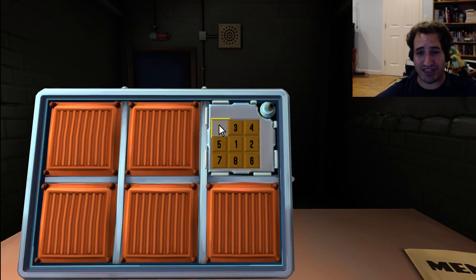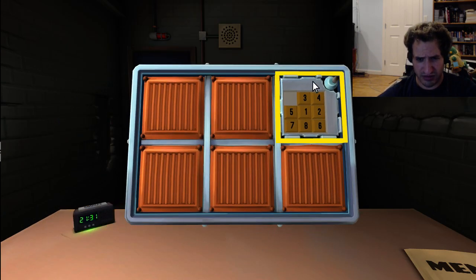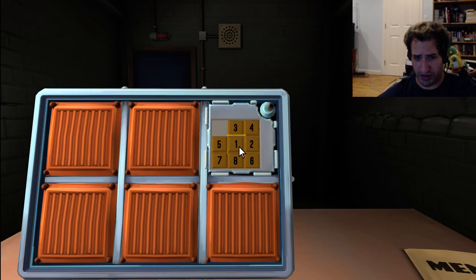Oh, no. So I see a number pad with numbers 1 through 8. There's a hole in the upper left, and then it goes from left to right, top to bottom: 3, 4, 5, 1, 2, 7, 8, 6. Is the middle number empty? The middle number is 1. The empty position is the upper left.